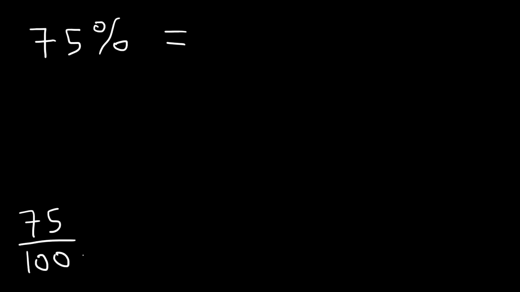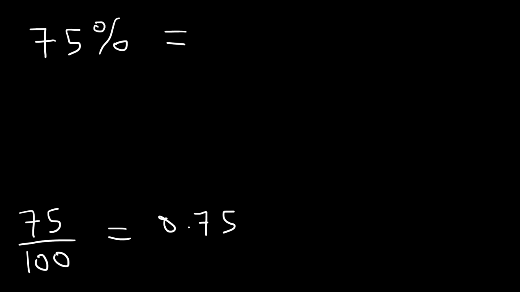In this video, we're going to talk about how to convert a percentage into a decimal. So let's start with this example, 75%. How can we convert this number into a decimal? A simple way is to divide 75 by 100. If you type this in your calculator, 75 divided by 100, this will give you 0.75 as a decimal.